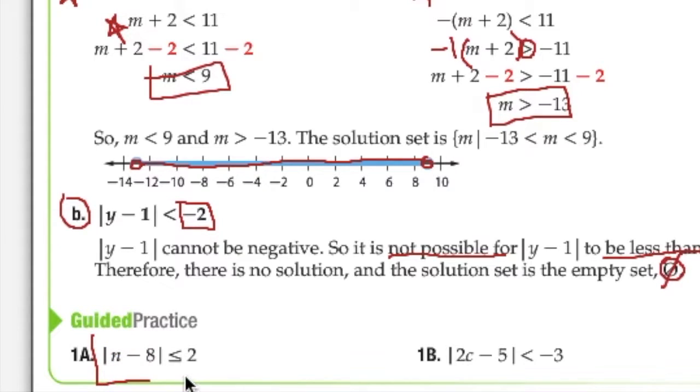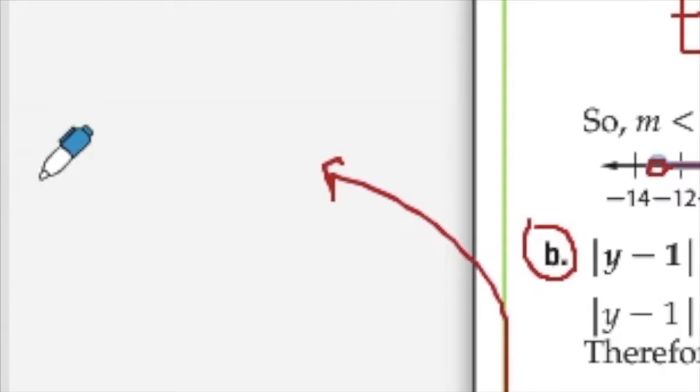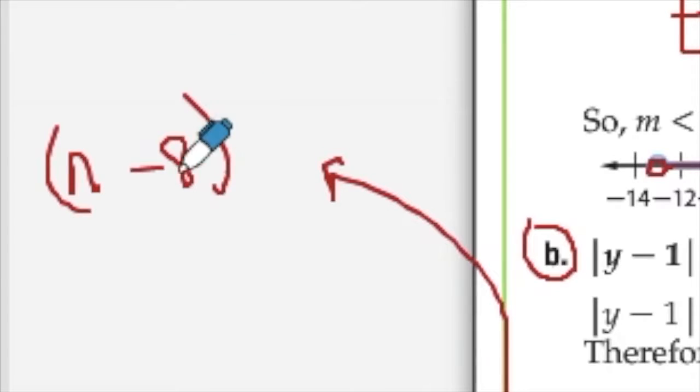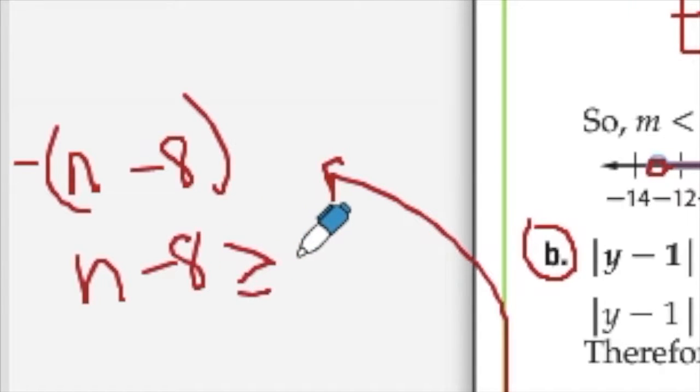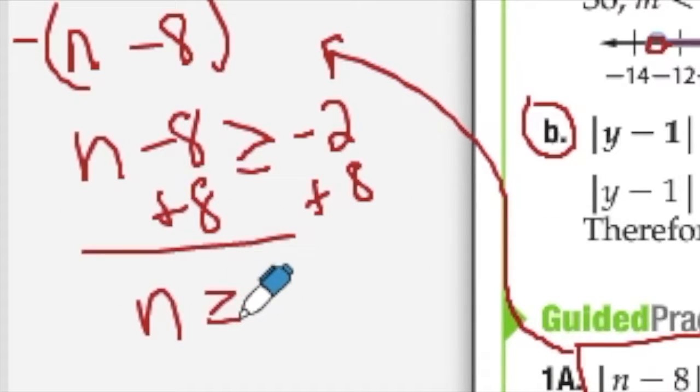So we have two cases to consider for |n - 8| ≤ 2. So we're going to start by just ignoring the absolute value and assume that that's positive. So n - 8 ≤ 2. When we add 8 to both sides, we get n ≤ 10. That's not the hard part. And not that this other part is hard, but you just have to make sure and think about what you're doing. So case 2 is considering n - 8 is actually negative, in which case we flip that symbol around and we get ≥ -2. And so when we add 8 to both sides, we get n ≥ 6.